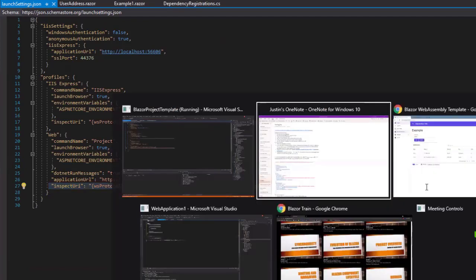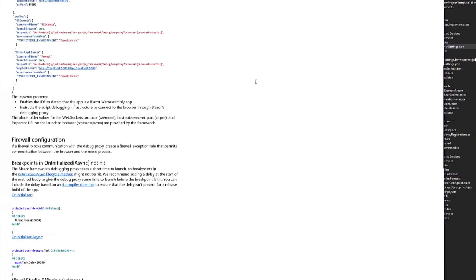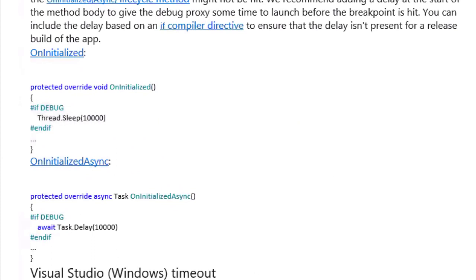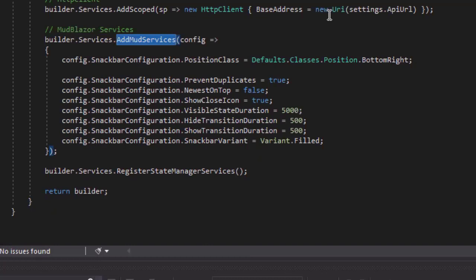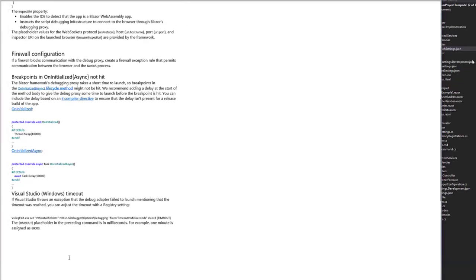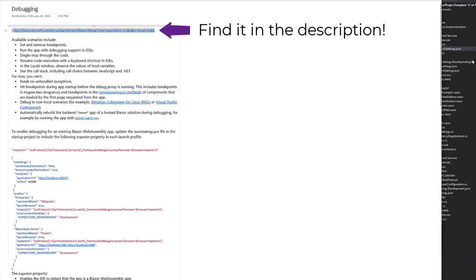But there are some other considerations. For example, the startup methods, like OnInitialized, may or may not be hit because of how fast it starts up. Some workarounds that they've given is adding a sleep. I saw another one where you would use, what was it, Diagnostics.Debugger, something like that, to force the debugger. But trying to set a breakpoint, for example, in your app registration just plain doesn't work. So that's one drawback. Let's see, this information I got from this Microsoft page. If you need that, just holler and I can give it out to you.